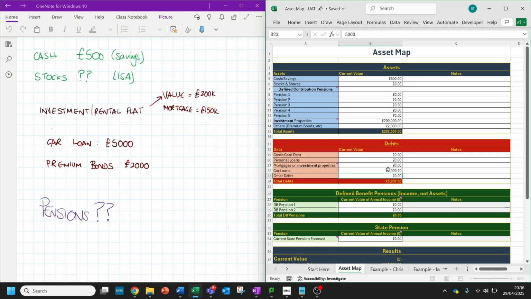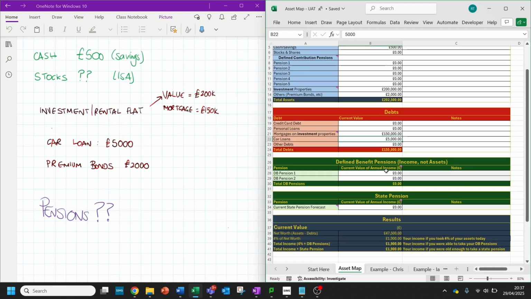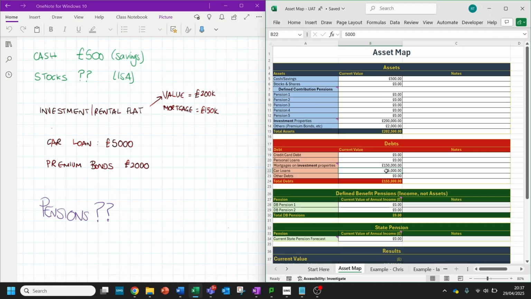Remember, we're not including the mortgage on your main home. We're only including mortgages on investment properties. And actually I do have that mortgage, which I forgot about. Okay, and that's all I can do from there. So next what we're going to do is use the pension mapper to investigate all the pensions that I have and put them into the asset map.